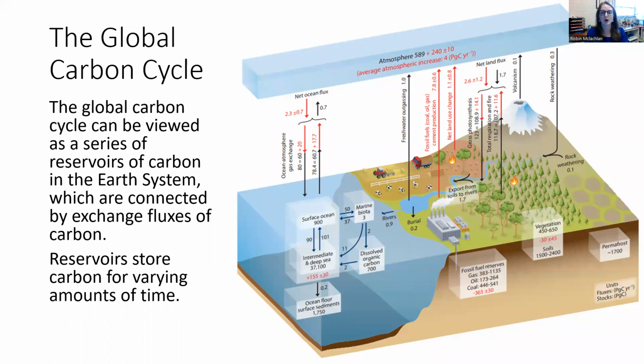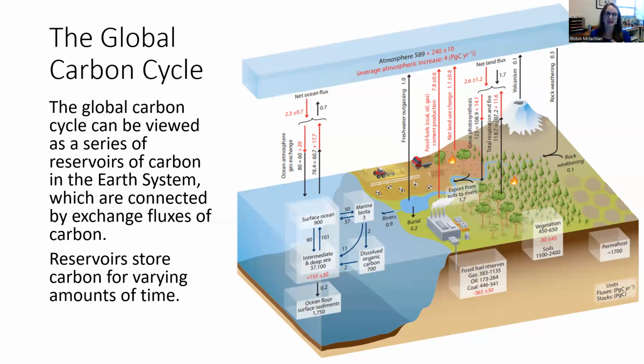So the global carbon cycle is demonstrated in this image. And just like other cycles that we might be more familiar with, like the water cycle, we know that these substances are exchanged from reservoir to reservoir as they move through our system, right? So it might start in the ocean, move into the sediment, be consumed by organisms, go back into the soil, be burned up into the atmosphere, and so on and so on as it moves around our Earth.